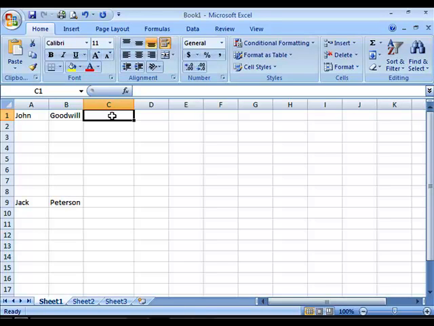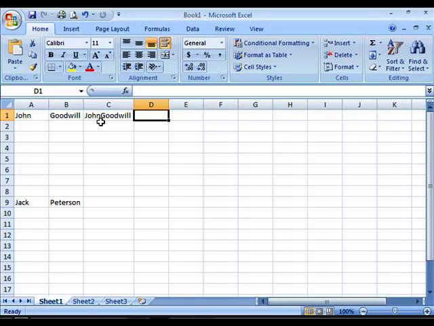So what I can do is select the cell that I want to use as a destination cell, go to the formula bar, and type equals, open brackets, and then select the position of the first name, which is A1. The A1 position will be entered after the open brackets. I will add an ampersand and then select the position of the last name, and close the brackets. When I step out of the cell, you will see that the first name and last name have been concatenated to each other.